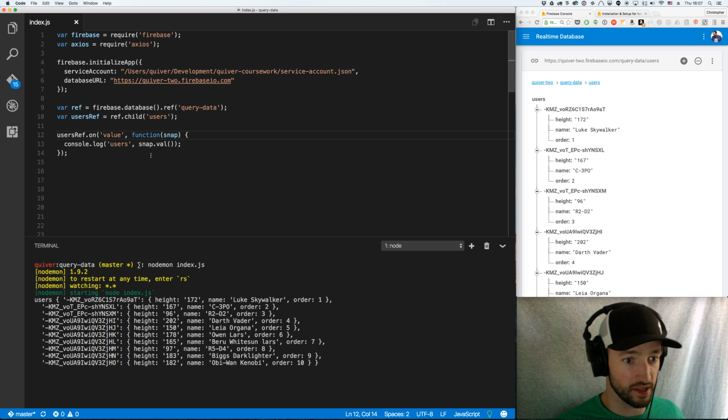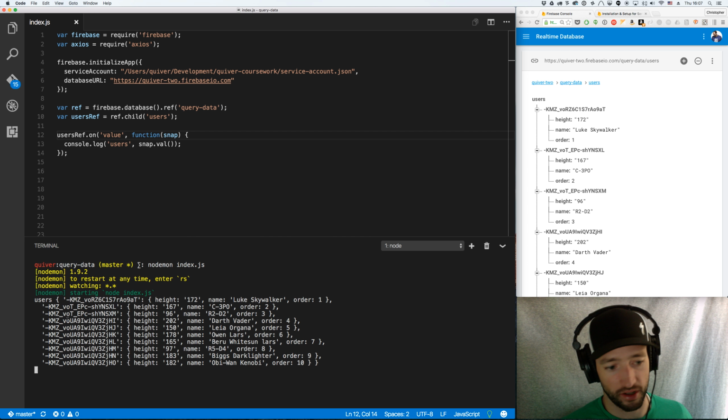Now, arrays have order, but we don't use arrays in Firebase. Firebase doesn't really recognize the concept of an array. It uses these collections with push keys. So when you listen to onValue, you're not getting necessarily ordered data. You're getting just an object, and the keys are going to fall where they may. Now, the fact that they happen to be falling here in this ordered fashion is great, but I could never rely on that.